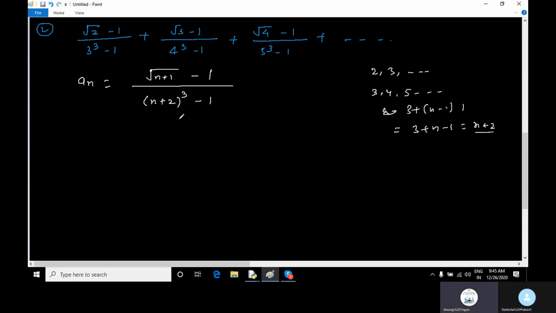Any doubt till here? No, sir. If you have a confusion in the n term, you check out. You can take n outside now, right? No, no, first we will check whether the n term is correct or not. I told her, always keep this habit, because if this one is wrong, everything will be wrong. So put 2 here and check this should become n equal to 2 plus 1, 3, 4 cube. 2 plus 2, 4 cube minus 1. You're getting it, right? So our n term is correct.